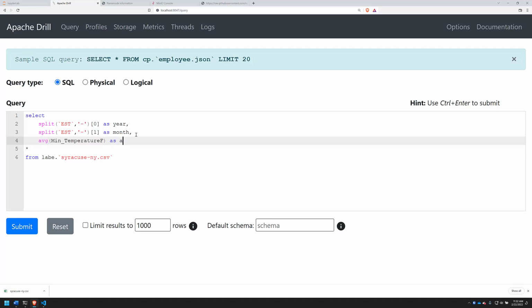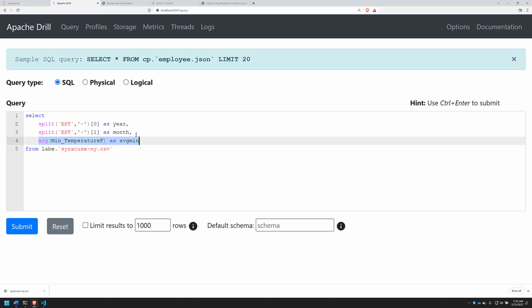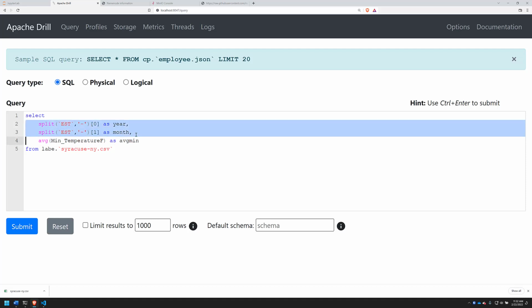As average min. And let's take out the star. And now because we have an aggregate here, we must group by, right? So this is becoming a hot mess because I need to group by these. Right? So this is screaming common table expression at this point. But I'm not quite there yet.